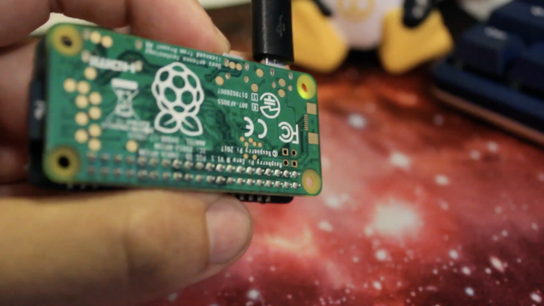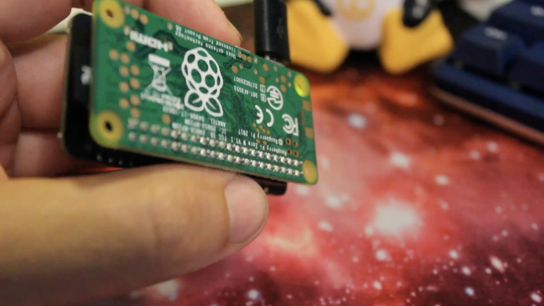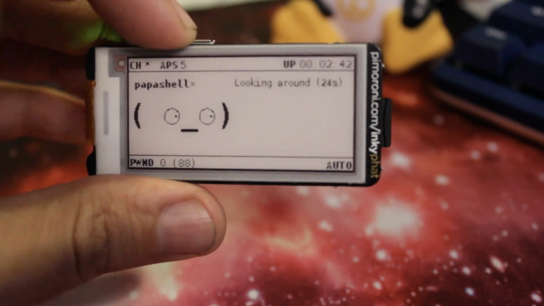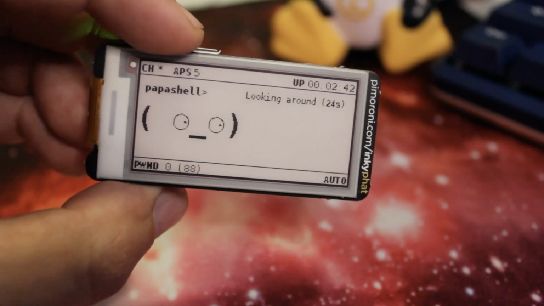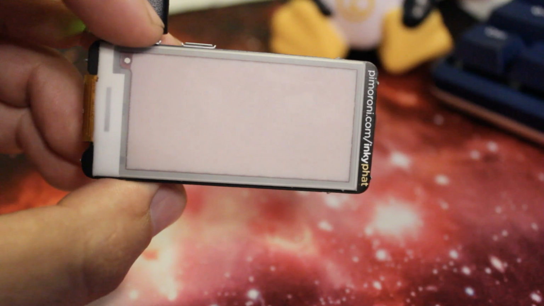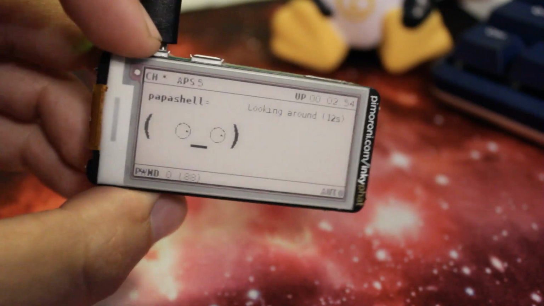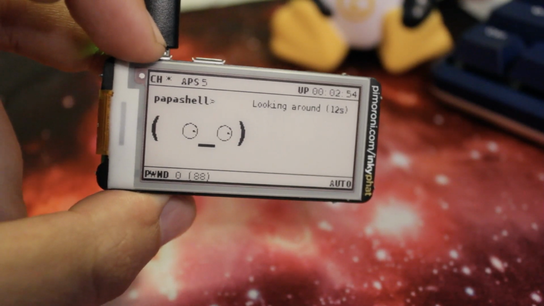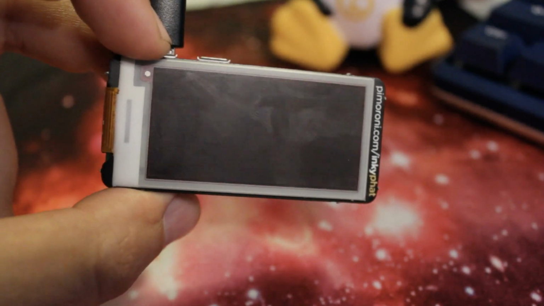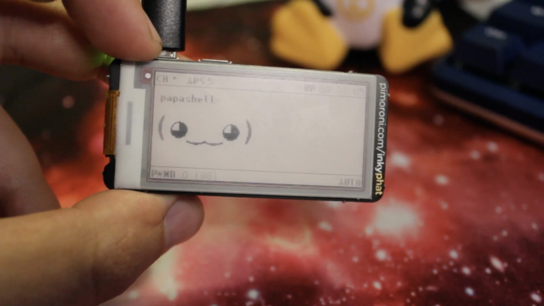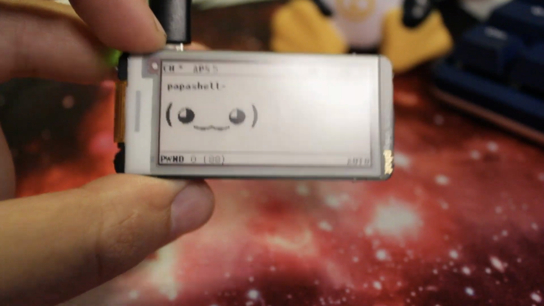The Pwnagotchi is a project that runs on a single board computer like the Raspberry Pi Zero here. And it looks for Wi-Fi. Specifically, it looks for clients on Wi-Fi networks, and it does something called a deauthentication. A deauthentication is where this device will send basically a message to that wireless client to disconnect from the access point that it's connected to. Once the device has disconnected, it will want to reconnect, and that's where the Pwnagotchi comes in.